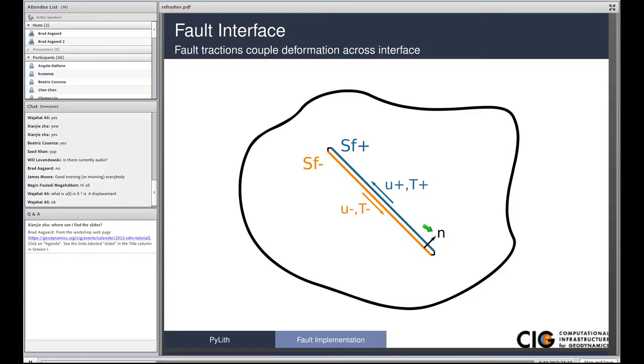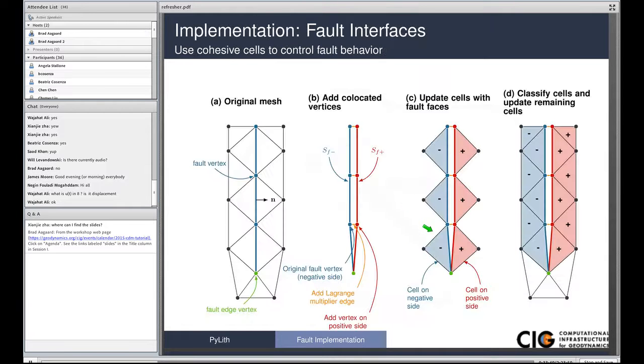PyLith picks, it's somewhat arbitrary, but once we've created the mesh, we have a definitive way to define what the normal is. We'll have relative displacements U across the interface, as well as tractions on either side. We take the convention that the normal points to what we call the positive side of the fault from the negative side of the fault. So that's why we have pluses and minuses to distinguish the positive and negative side of the fault.